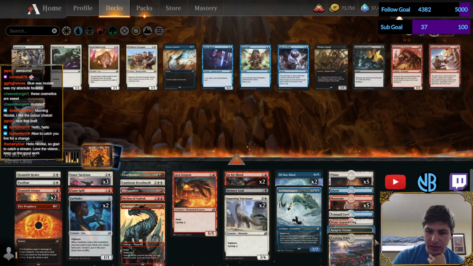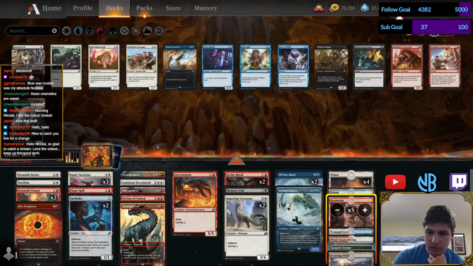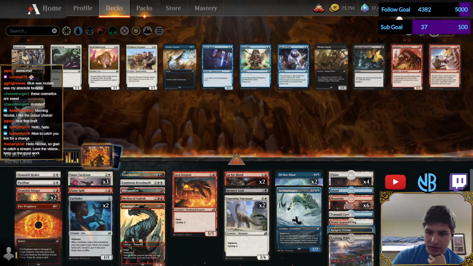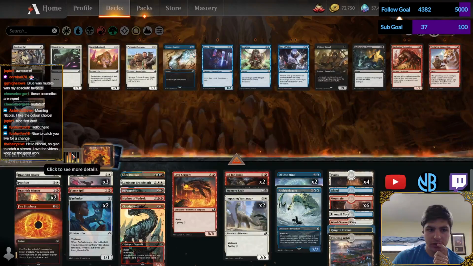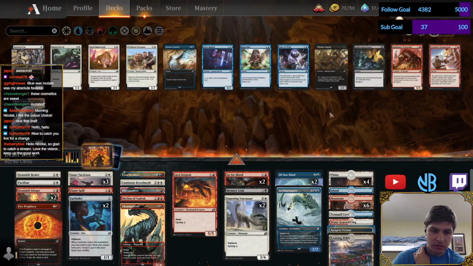5, 6, 7. I have too many white sources relative to red sources. So this gives me 4, 5, 6, 7, 8 white sources, 6, 7, 8, 9 red sources, and 1, 2, 3, 4 blue sources, plus the Farfinders for the blue, which is good. Okay. I think this is going to be the build. Yeah, with 8 instants and sorceries, this card would be pretty good, I still think. But I have a lot of 3-drops.